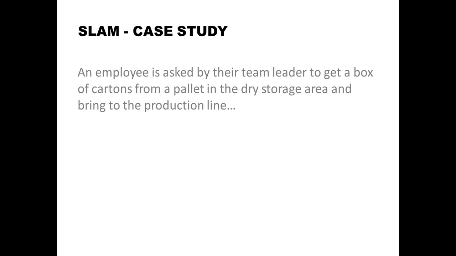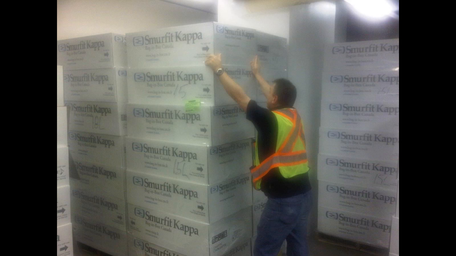All right, the next case study. An employee is asked by their team leader to get a box of cartons from a pallet in the dry storage area and bring it to the production line. So this case study is actually from one of my previous employers that we had dynamic risk assessments in. That's why it was a good one to bring in and share, because I just want to show you how simple SLAM can be.